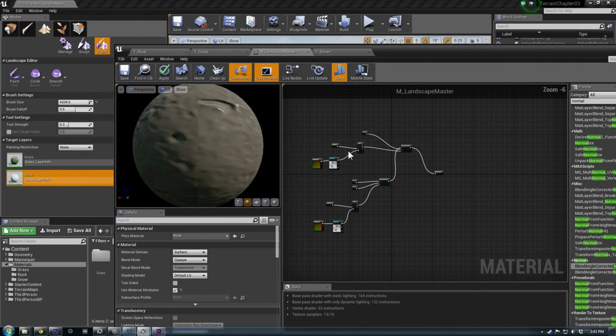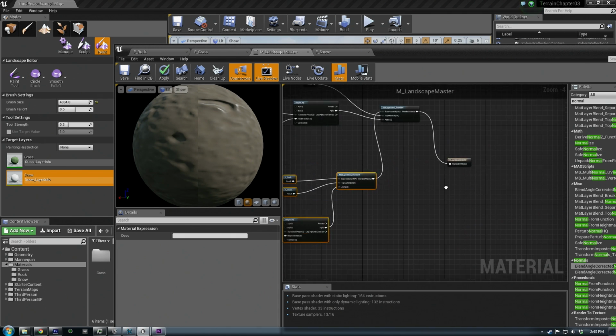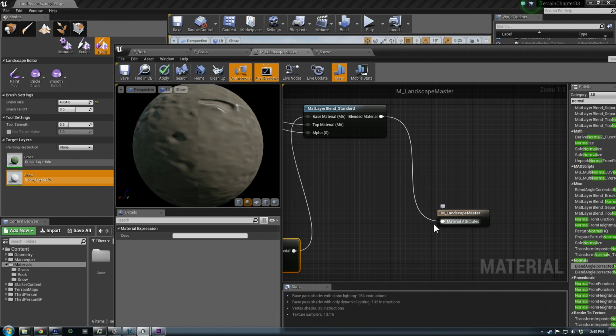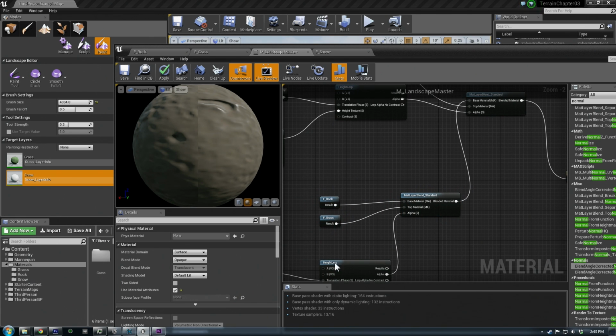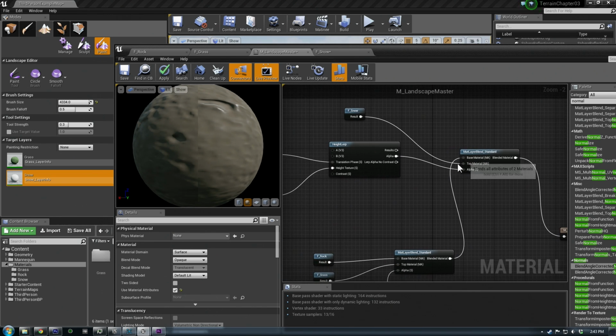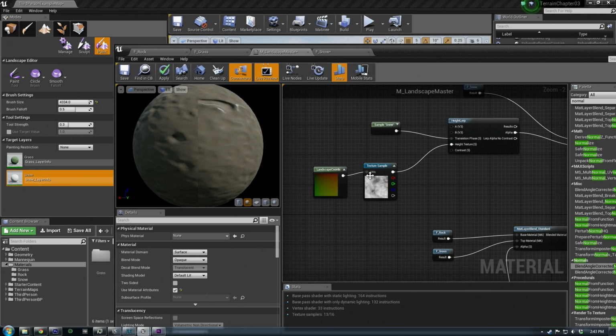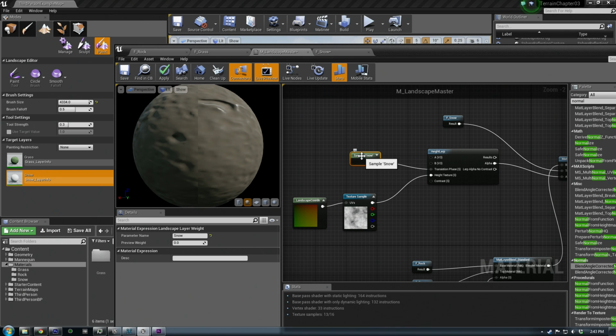So if we go to our landscape master, this is initially what we had here, this network at the bottom, that plugged right into our material attributes here. And what I did was I copied that whole network, and the result of our first rock and grass gets plugged into another material layer blend as the base, and then the top layer is the snow. And you do the same thing, you have the height lerp into the alpha, and I'm using pretty much the same Perlin noise at the same landscape coordinates, except my layer sample is now set to snow.